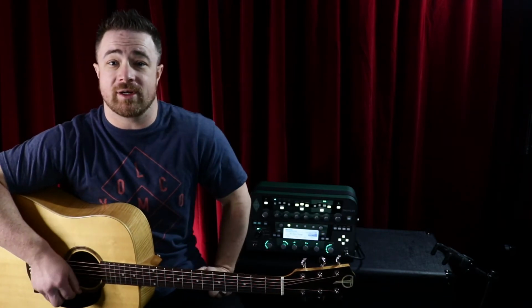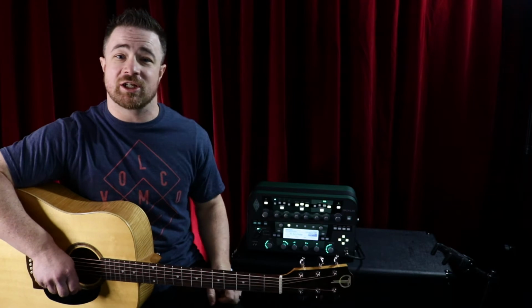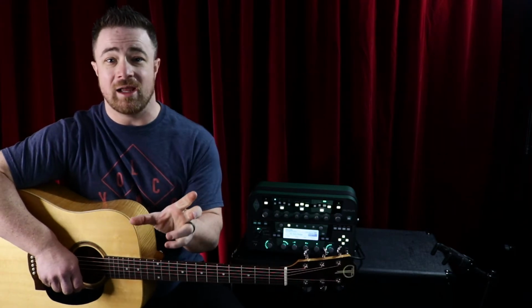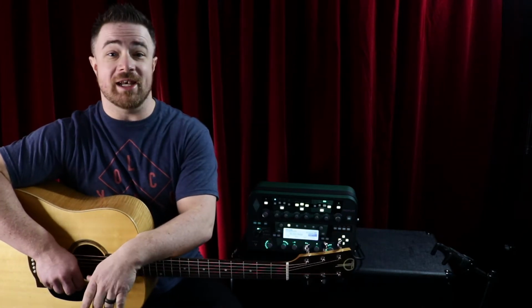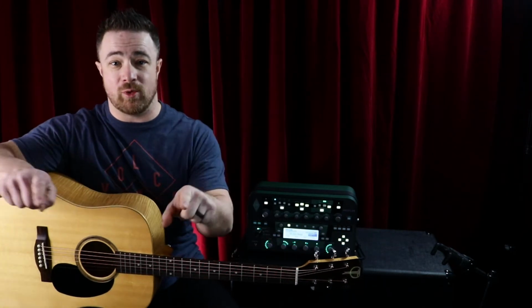And so let's do another example. I'm actually going to do another common tie. We're going to tie the and of 4 to beat 1 of the next measure. So we're doing a tie between measures.